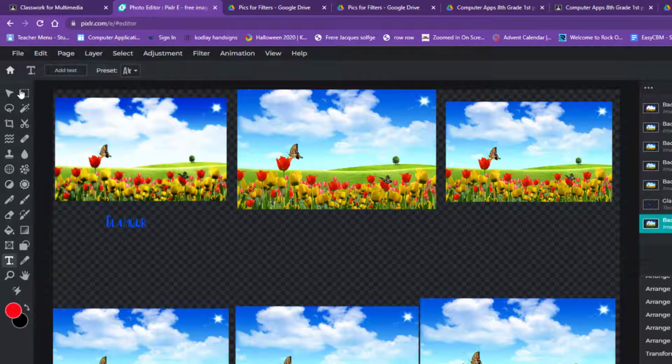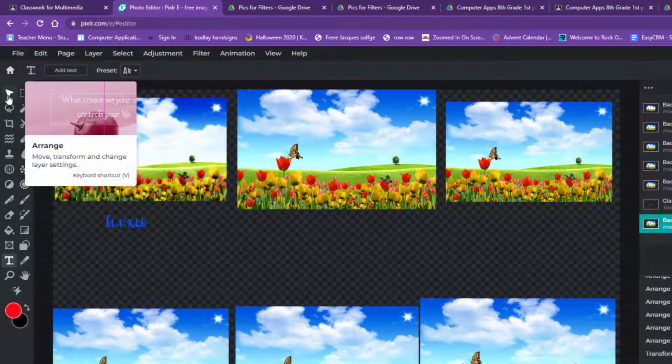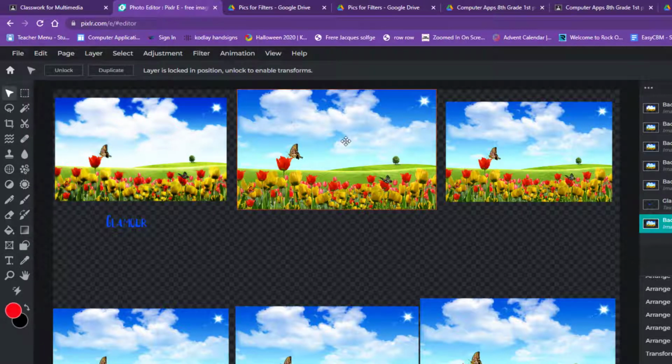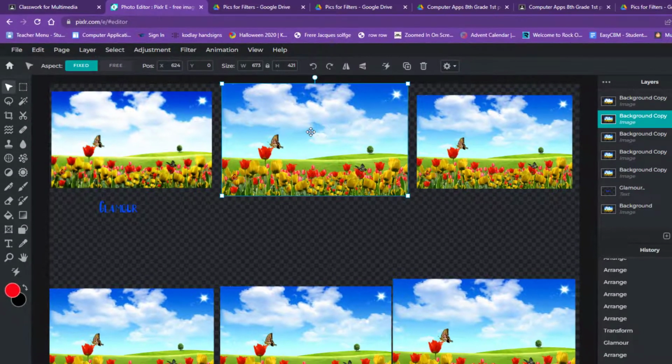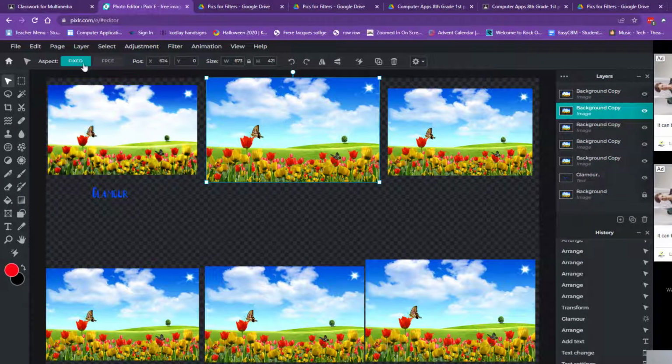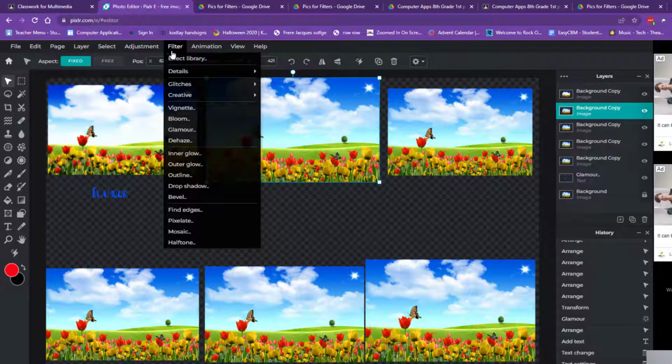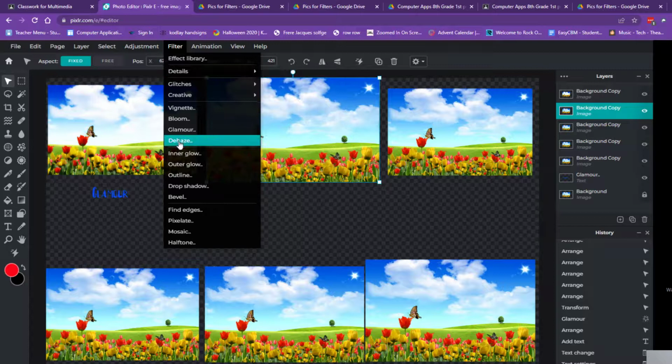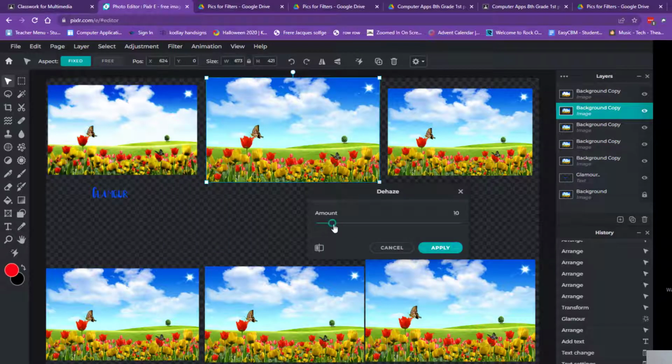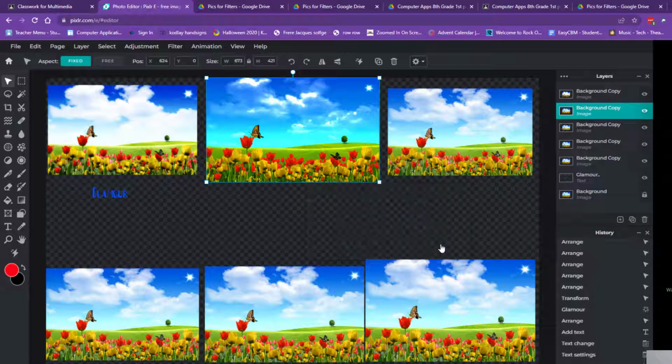And then I'm going to go over and get the tool that moves and arranges things and selects, so that now I'm on Select Tool. And I'm going to come up to Filters, and let's do Dehaze. And do that one around. See how teal it got? Very teal. And this will show you what it was at the beginning. So you really can tell that it changed a little.